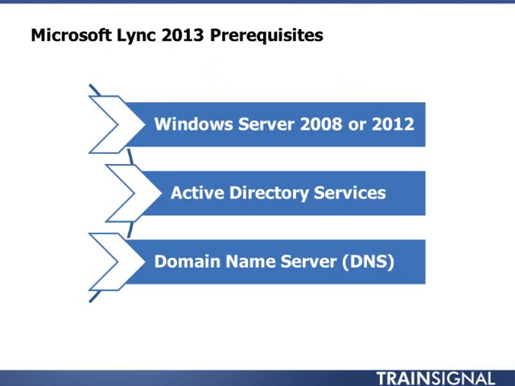Before taking the Microsoft Lync Server 2013 video training, you want to consider the prerequisites. Now keep in mind that you don't have to have all the prerequisites under your belt before you take the training, but you will find that they will aid in your understanding of how the product works. So let's take a look at some of these. First of all, the Microsoft Lync Server product runs on top of Windows Server 2008 or the 2012 platform. So you want to have a good understanding of the server-based operating systems.